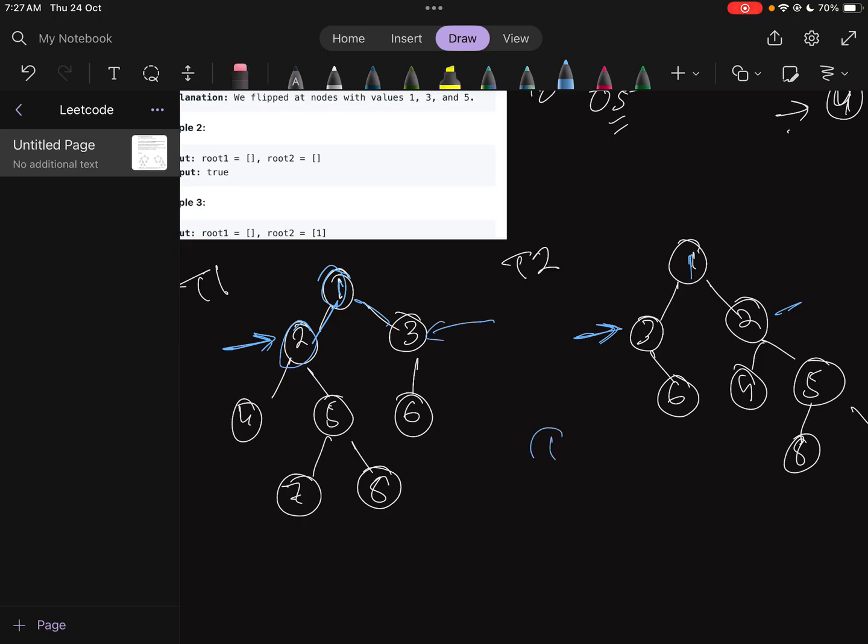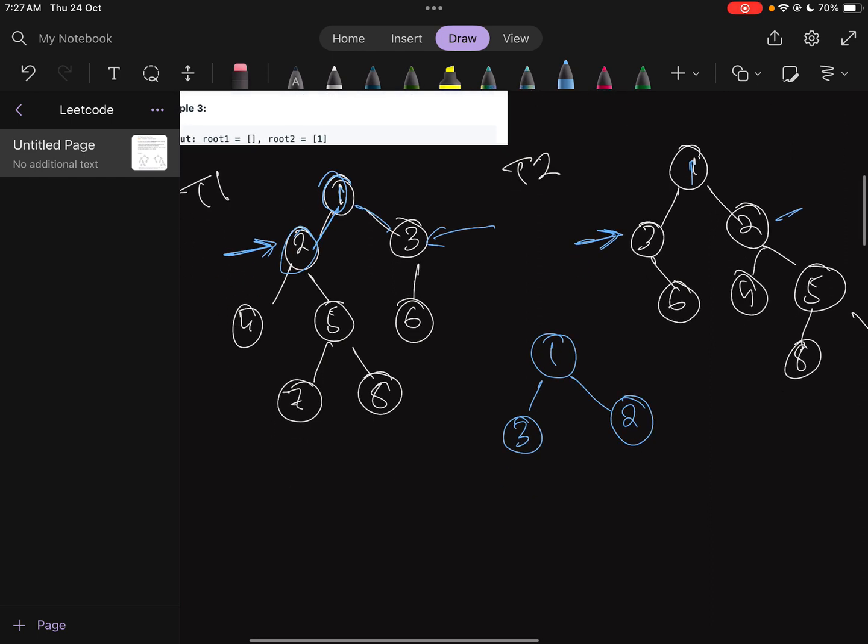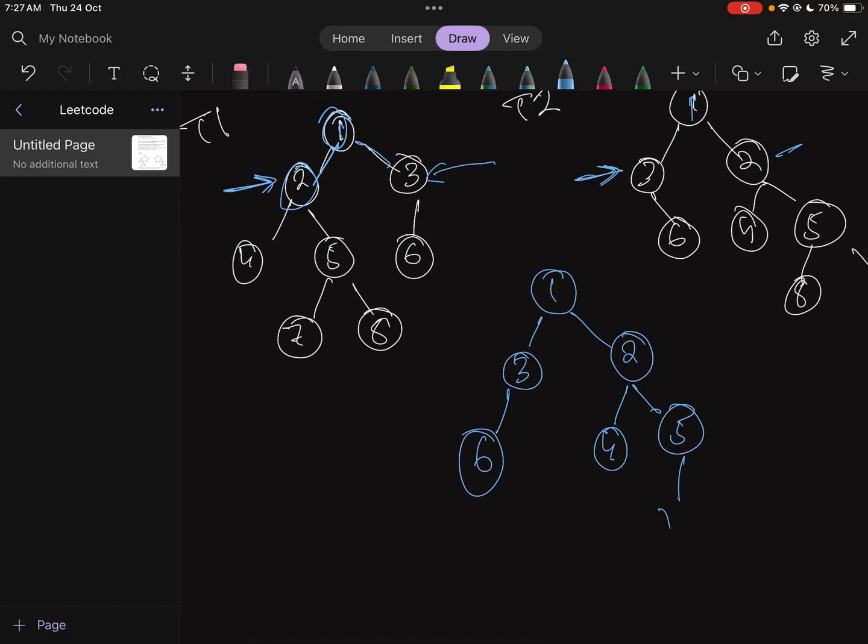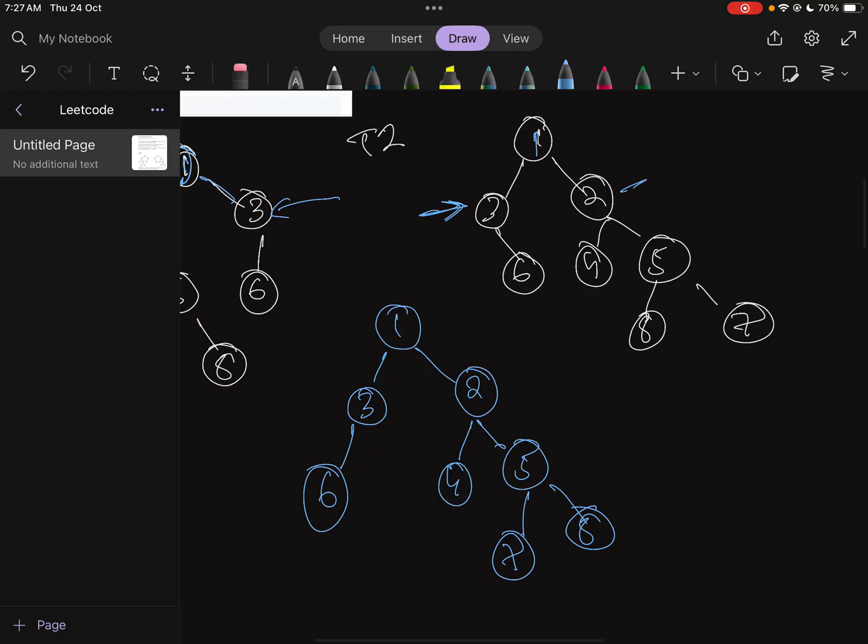Node 1 will be the same, 3 will be the left child, and 2 will be the right child, and 3 has 6 as a left child. These have 4, 5, and 5 has two children, 7 and 8. Now if I call the flip function for node 1, this is our modified tree, and this is tree 2, the other tree we are comparing.